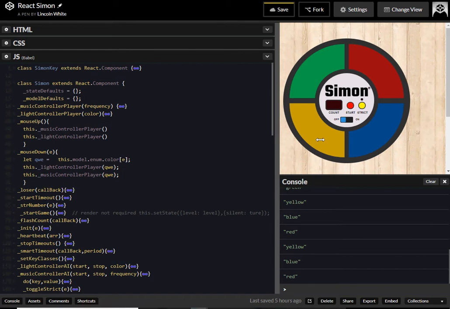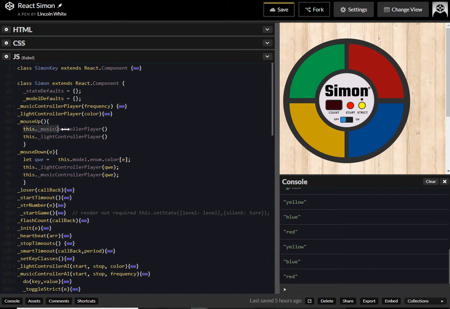So the sound won't work unless I turn it on. That's strange, right? What's happening here is the sound doesn't work when it's switched off. So mouse down, mic controller, sound controller, mouse up.